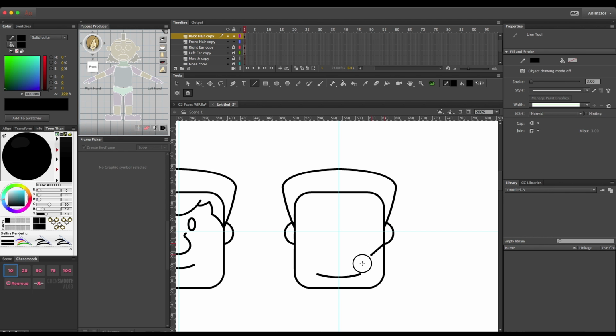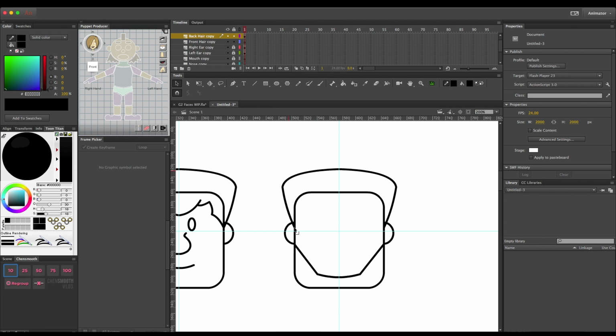Okay, so now I'm going to draw a line from the back of the ear and connect it to the middle on both sides. And I'm going to readjust the top of the hairline to come down to the back of the ear as well. So it's a slight modification, but it looks better for this back angle.